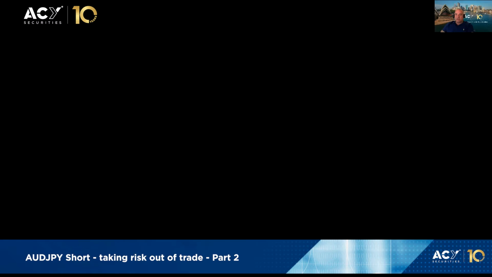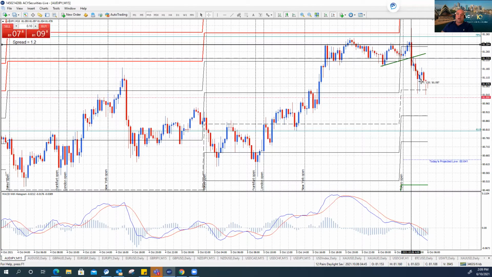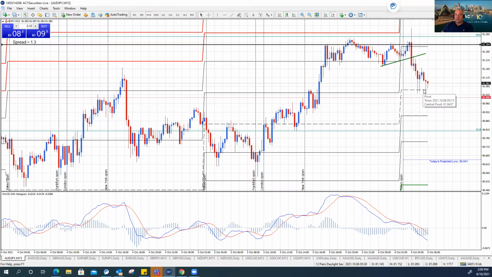Okay, traders, so I'm getting risk out of this particular trade. Let me share my screen with you on this Aussie yen short trade that we're in at the moment. And you can see here, we had the break, price has moved down all the way down to this central pivot, this dotted line, something that Duncan will go through with you in the webinars. And down here, it's having trouble getting through. You can see how it's bouncing off that level.